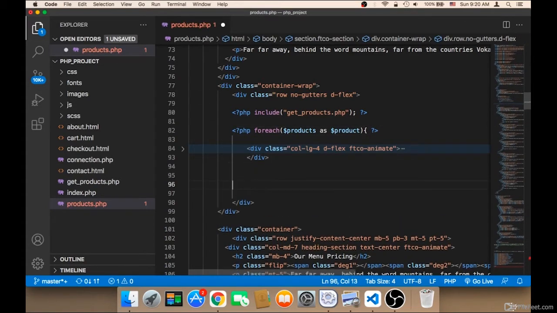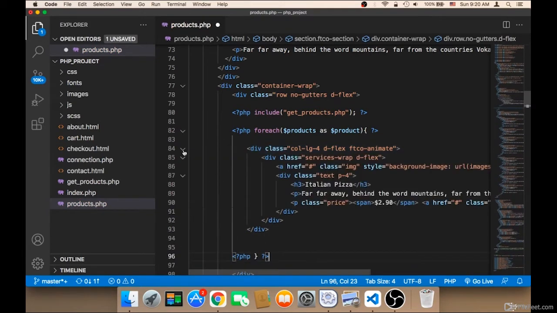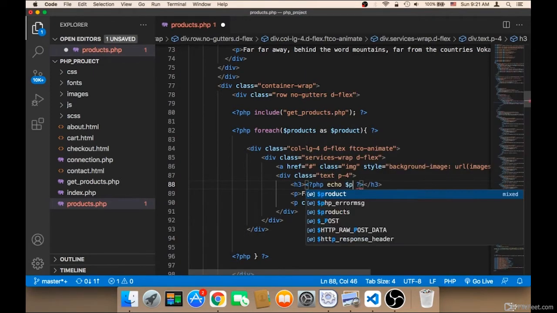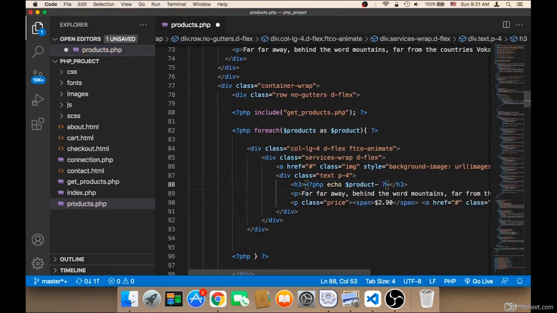We need here to say PHP and then close the curly bracket. And in between now we need to display the real information about each product. So instead of Italian pizza, we need to remove this, and instead say PHP and then echo, and what we want to echo is the product name.